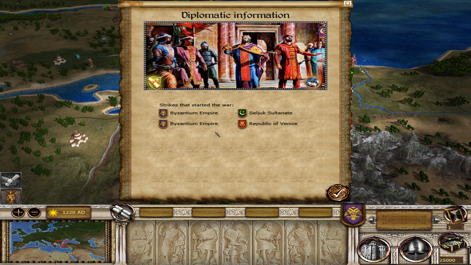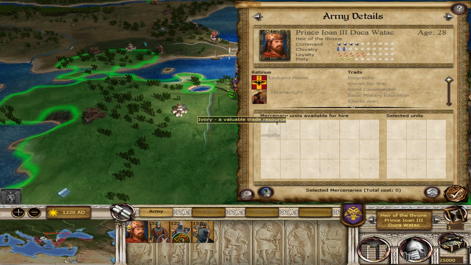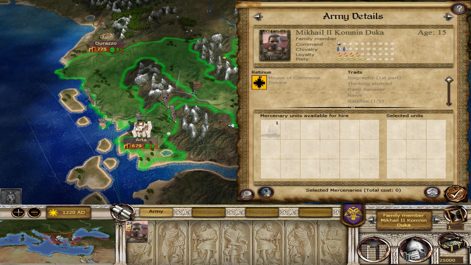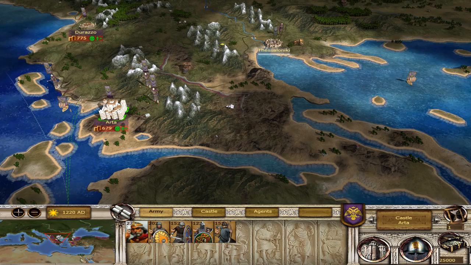Now we're at war with Venice and with the Seljuks as well. Now, the problem with the Byzantine Empire, so-called, so this guy has a claim to the throne. This gentleman is cowardly, is that what it said? Okay, great. So yeah, I'm not going to bother, guys. I did not bother going into the game files. This starting position makes no sense whatsoever.